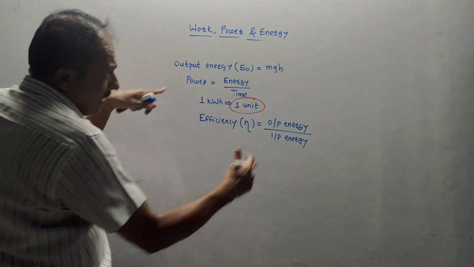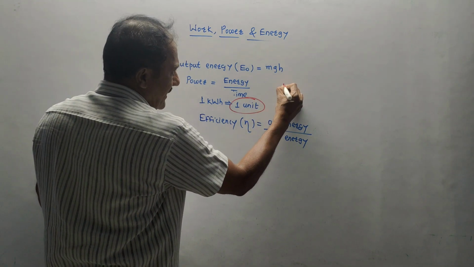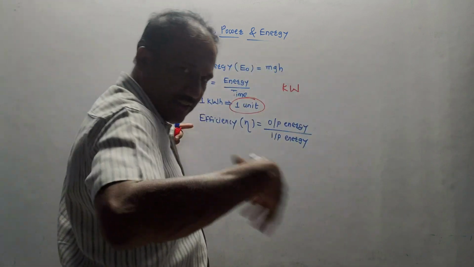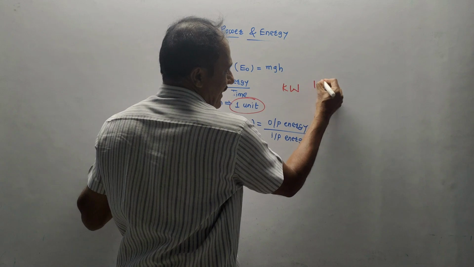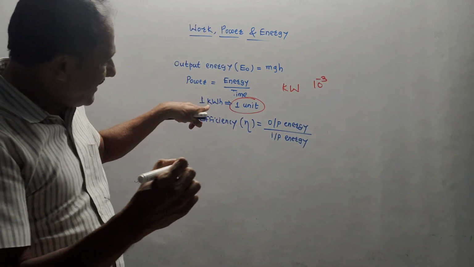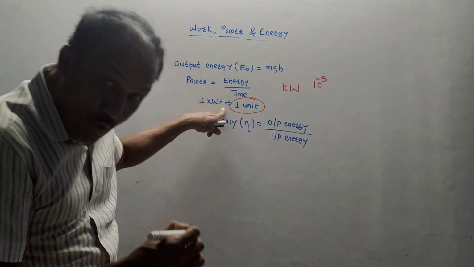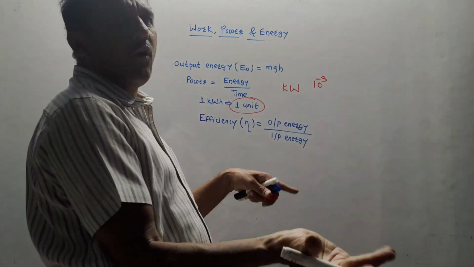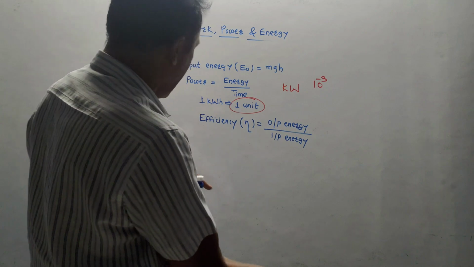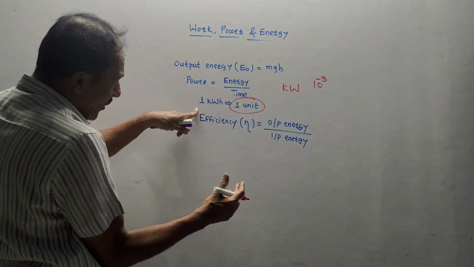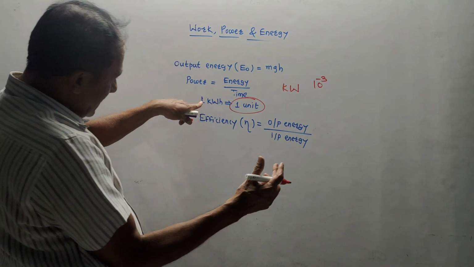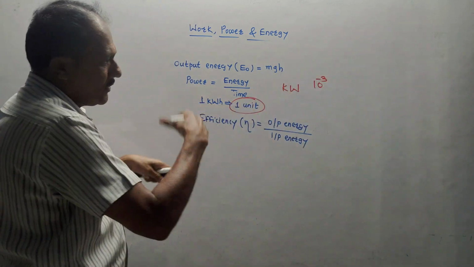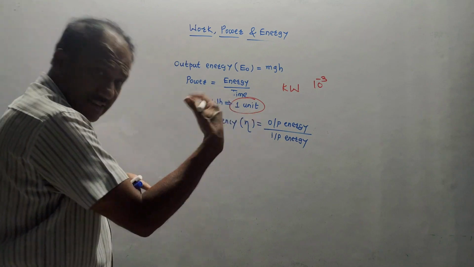First calculate power, and whatever value is there, convert it in terms of kilowatt. If you are getting the answer in watts, convert it to kilowatts by multiplying it by 10 raised to minus 3. Then the unit will be kilowatt hour. If time is in seconds, convert it into hours. I hope you are aware how to convert time from seconds to hours. And 1 kilowatt hour corresponds to 1 unit. Accordingly, you can well do the calculation of the billing if it is asked.